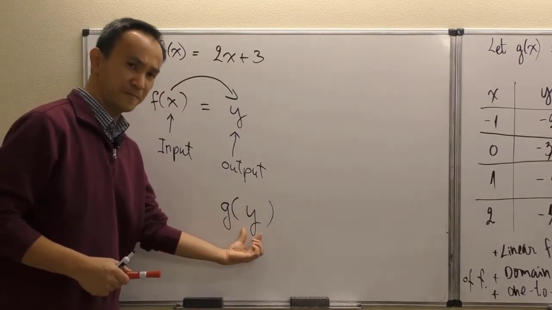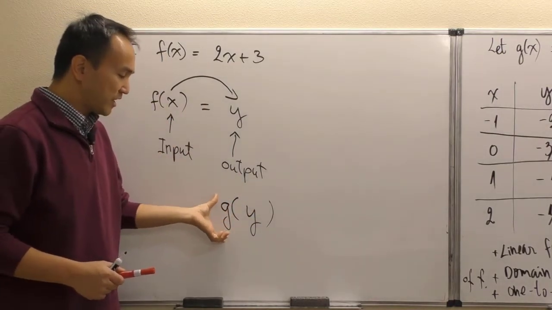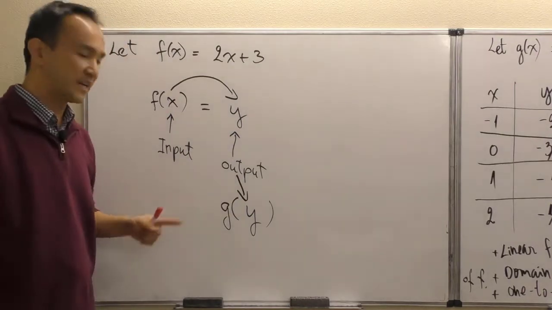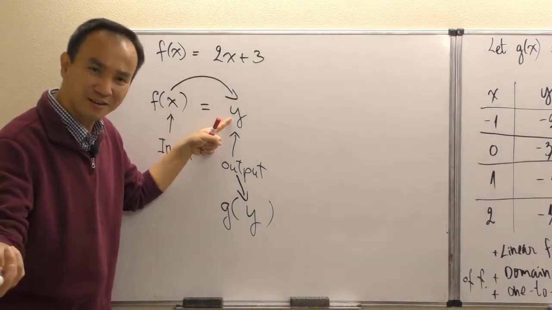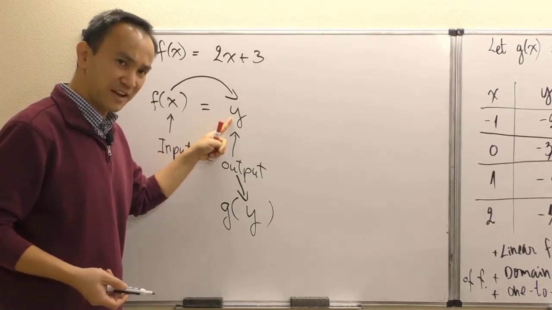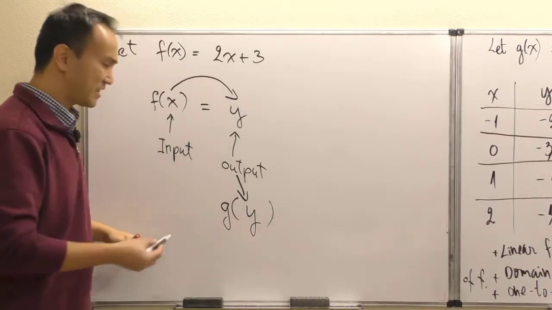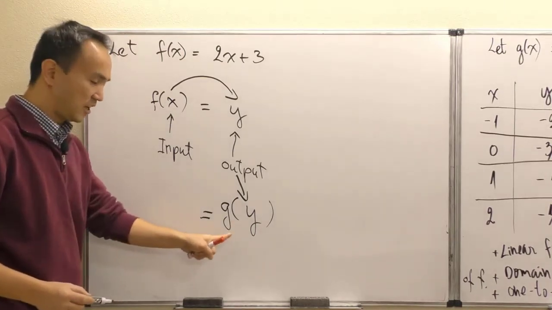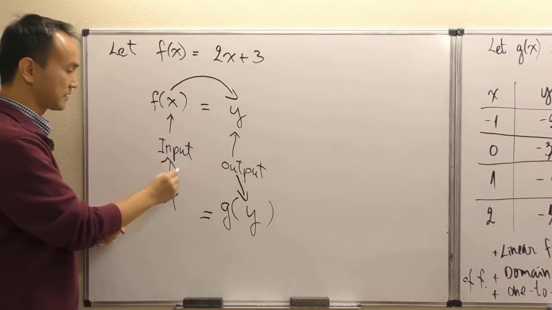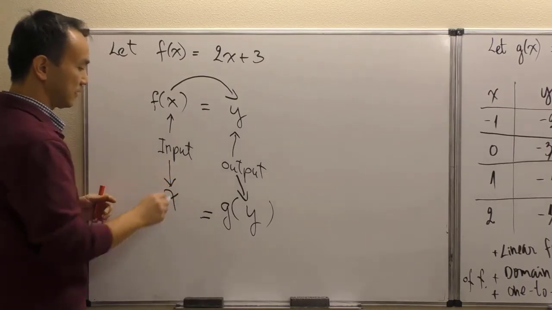The input of g, okay, becomes what was the output of f. So that means you're taking those outputs of f right here, these y values, and then you give that into the g function. All right, that's why these outputs right here, as far as the variable's name, we call the y variable. But now, on behalf of the function f, the y value here is the output. But to the function g, on behalf of the function g, the y value can be used as the input. Okay, and then it comes out. The function g takes input y and comes back to x right here, which was the input of our function f of x.